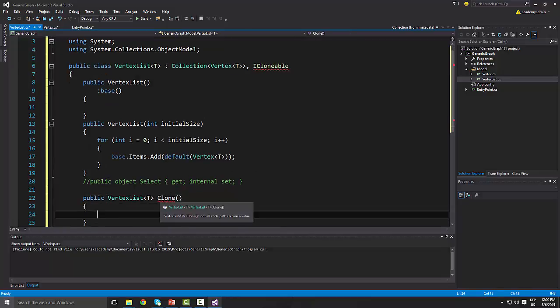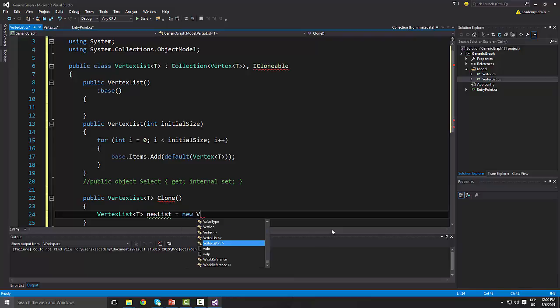All right, so when we clone, we actually want to return a vertex list, right? So this is the idea. Here I want to say, this is pretty standard, vertex list of t, new list. This is the list that I'll be returning.